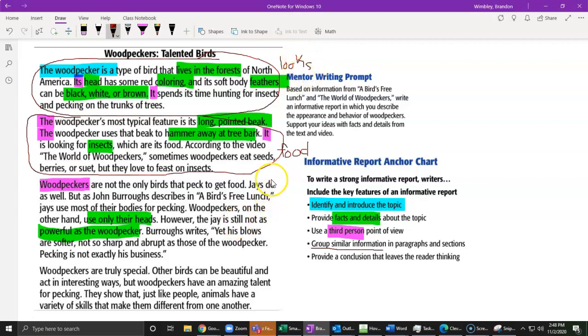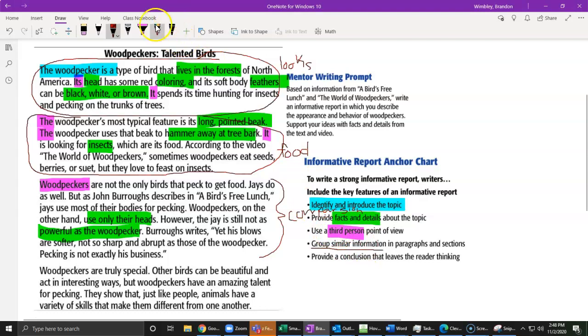This third paragraph right here is talking about what? Well, it's actually being a comparison. So I'm going to have to make it look not very nice, because I'm just not the best writer with this. But it's comparing that woodpecker to a blue jay. And then this last portion is just a summary. It's kind of reminding the reader about how they are special, how they are unique. So notice we're grouping that information together. How they look is its own paragraph compared to how it gets its food.